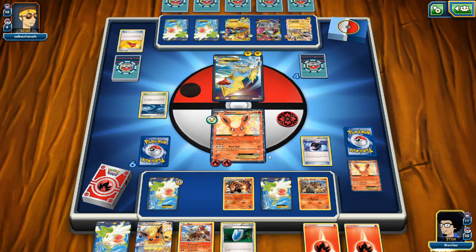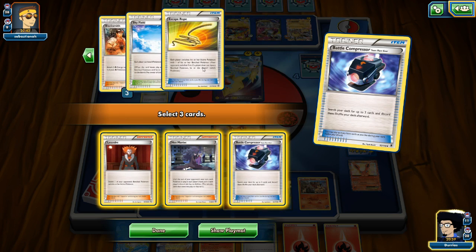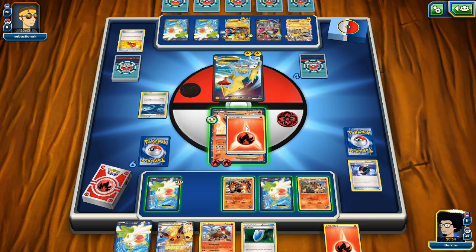Well, let's Battle Compressor first. There is our Lysandre, our Hex Maniac as well. And we'll discard another Battle Compressor. And that is our last VS Seeker, it seems. That is our last VS Seeker, so let's hope we can get a VS Seeker from the prizes. We will attach to our Flareon.